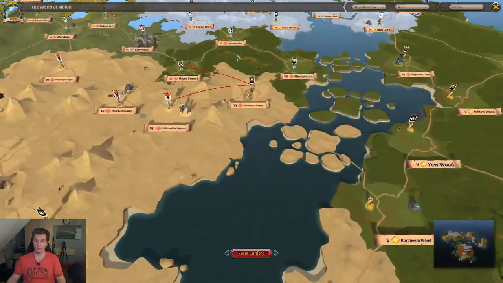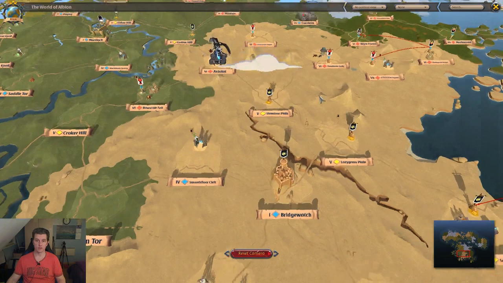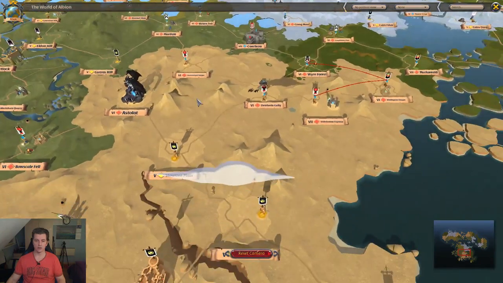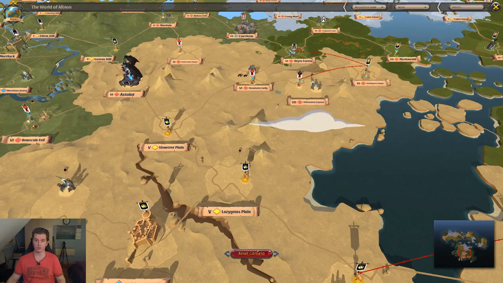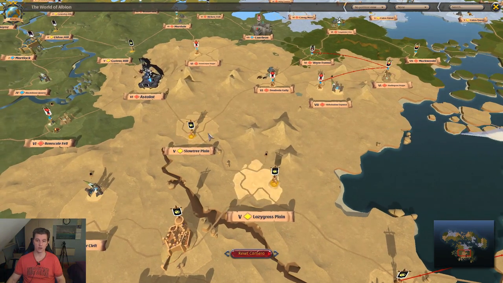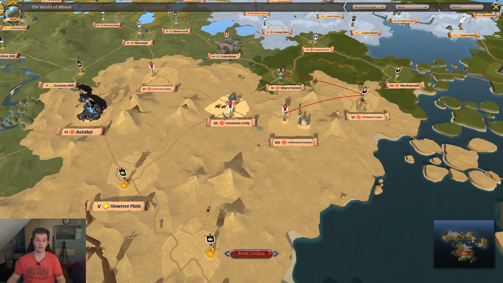But there are cities like Bridgewatch. So there are yellow areas, and also there are red areas. So as you can see, to come from here to here, you need to go through a red area, yellow here. Or if you want to go yellow, red here. Everywhere there are many areas, many red areas.